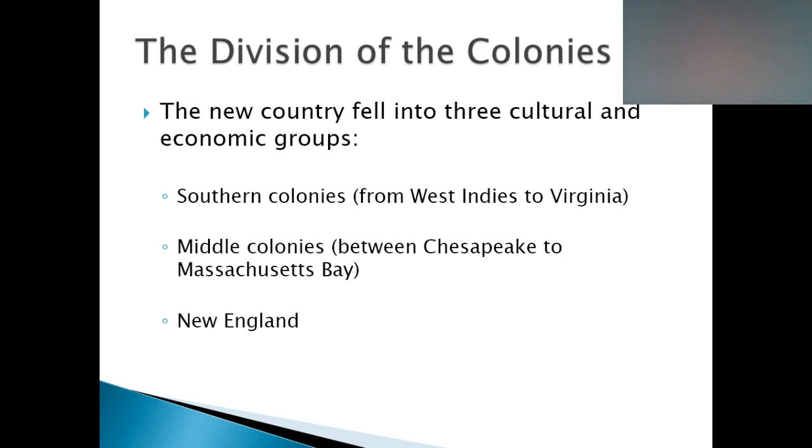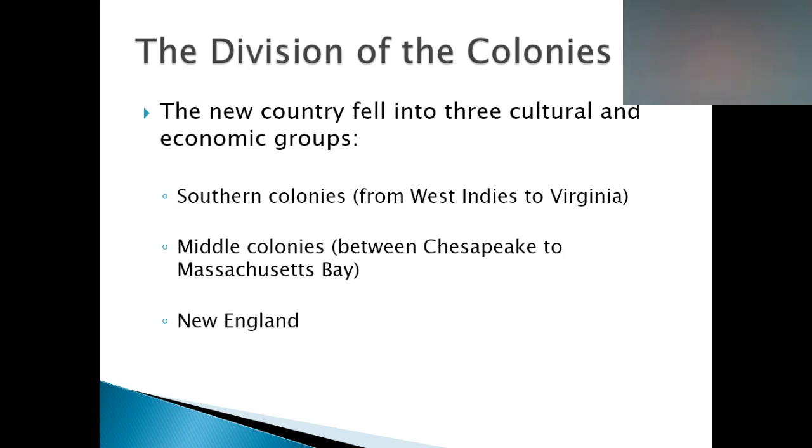If you look at the East Coast, we have three distinct groups, both culturally and economically. New England is still what is today New England, a cluster of states now, but at the time colonies, in the Northeast. Maine, Massachusetts, Connecticut, that area. The southern colonies were about Virginia down to Florida and extending even beyond there into the West Indies and Central America. So the southern colonies is basically Virginia south. Everything between New England and Virginia was the middle colonies.